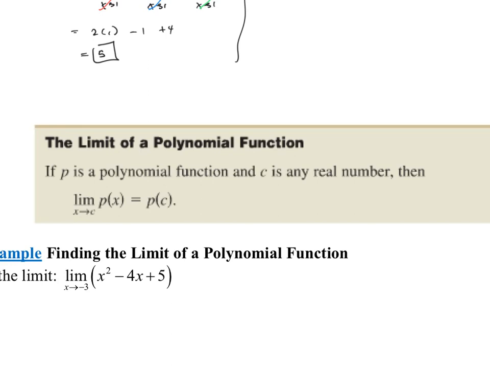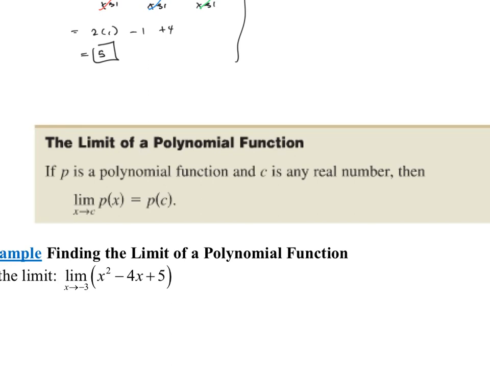So what's polynomial functions? Again, polynomial functions are x raised to nice powers, whole number powers, like x cubed, x to the 4th, x to the 5th. They're not things like the square root of x, or x to the 3/2, or 1 over x. None of those are polynomial functions. It's x to positive whole numbers.